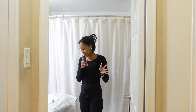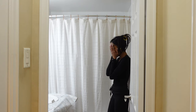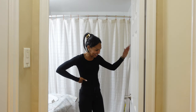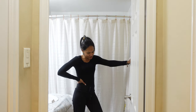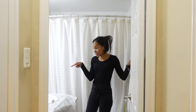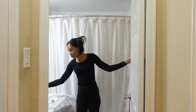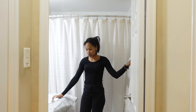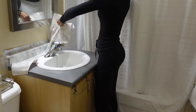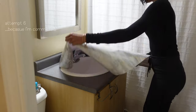At least I tried, you know? At least I tried, but this? Sweet Jesus, are you serious? Home improvement channels make this seem so easy when it really isn't. I wish I could blame the blindness on this, but this is just hard. I don't care what anybody says, trying to X-Acto knife around this oval-shaped sink, this ain't it, because this contact paper was $90, and I used half of it. Frustration does not begin to describe.